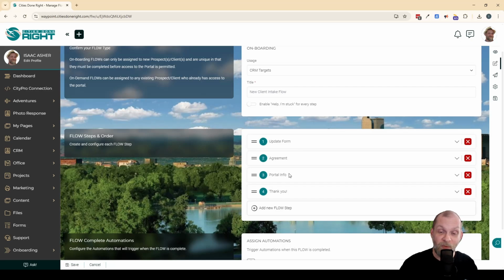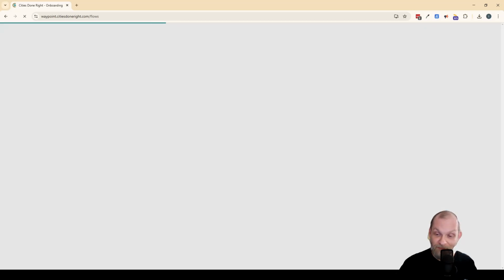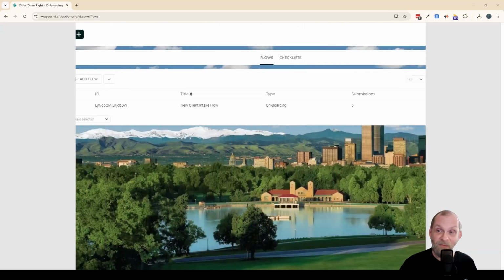For our purposes, we're just using the flow as a whole, but I'm highlighting that you can also do it at the step level. Feel free to post something in the comments with a question if you'd like some help getting that sorted out on your end. So then all we do here is click Save once again, and then our flow is saved. And that is the last piece that we need.